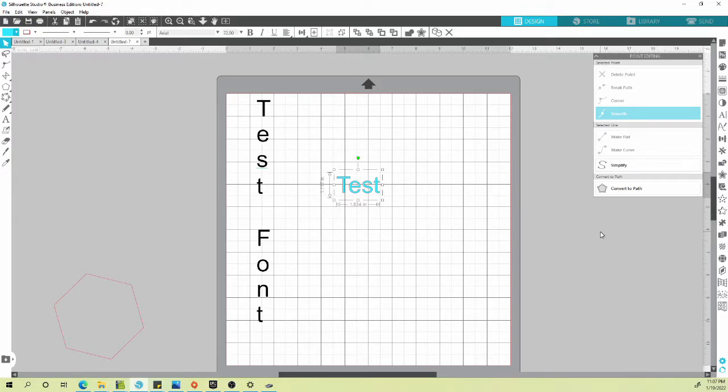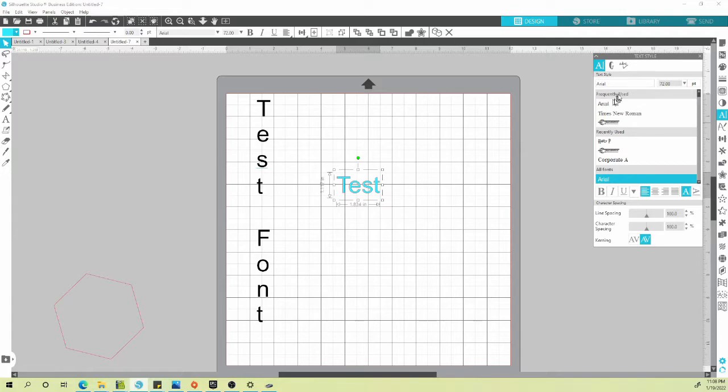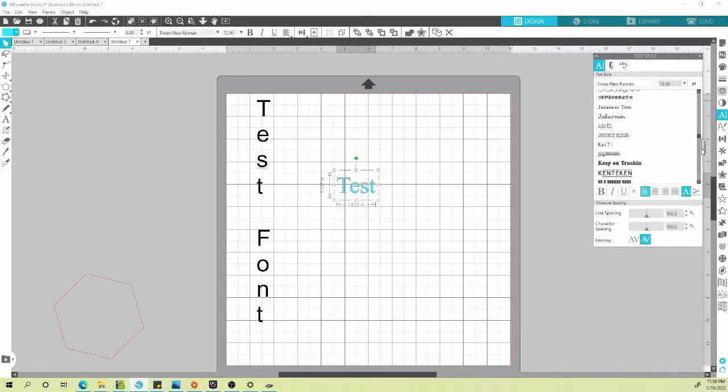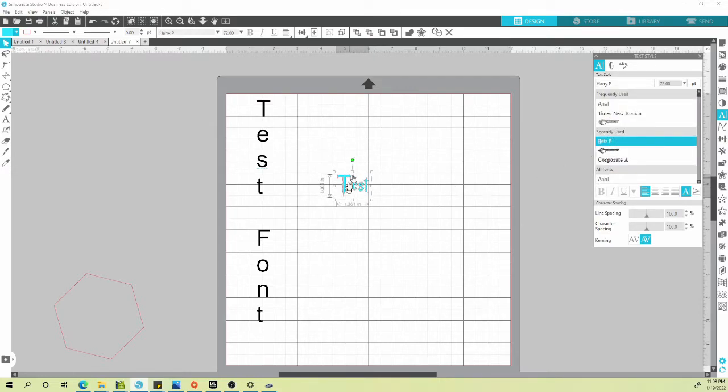Or on the right side over here, we have our text tools. This is where you'll choose better fonts, because I hate Arial font. Even just changing to Times New Roman is a little bit nicer looking. I've got a laundry list of fonts that I have downloaded, mostly from the DaFont website. I do almost exclusively personal projects at this point, so I have some that are for personal use only. You might see some of those here, like the Harry P font for Harry Potter. But with that, you've got all of your font selections.